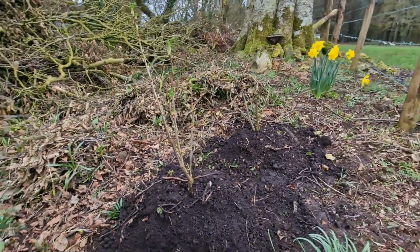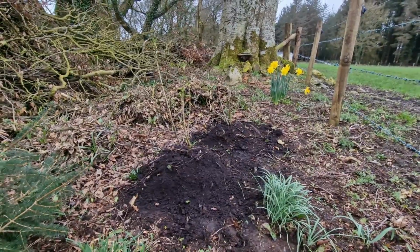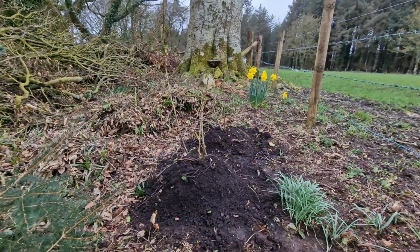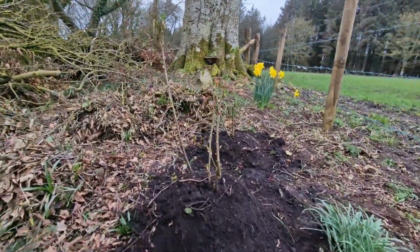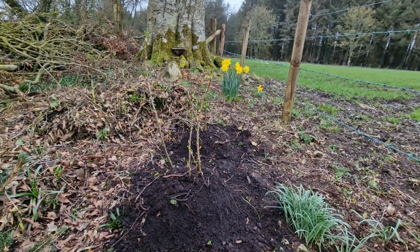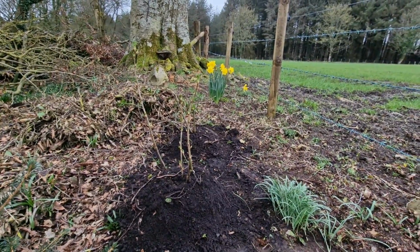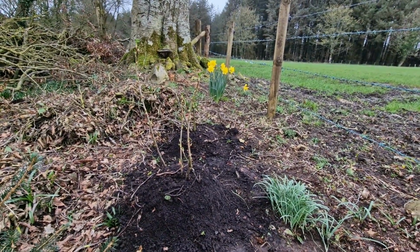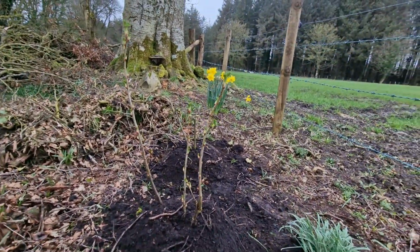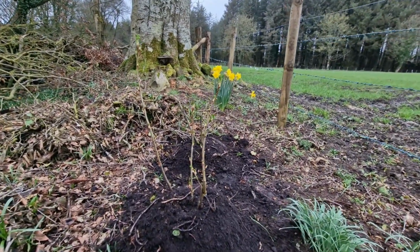But yeah, once you learn about this method, as have I, I think it becomes quite addictive. It's like once you know you can exponentially expand your food forest, it's just like magic. So beautiful. We'll see how these plants develop in the next couple of months, and I'll keep on posting videos here. I hope you enjoy watching them, and I hope you find something useful for yourself to apply in your life.